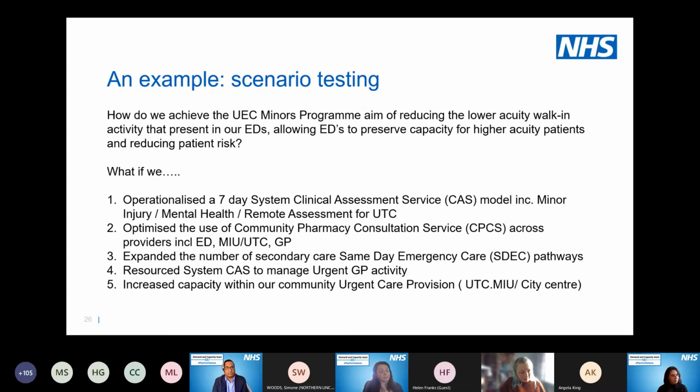What we are doing with this new ICS, and it's a project that is just starting, so we cannot document it, we cannot present it to you yet, but aiming to do that in the next few months, is about testing alternative provisions to emergency departments. So what happens if we have a number of services available that patients can be diverted to instead of being presented to the emergency department? And there are specifics. So we are going to start developing the model based on what they decided they wanted to do. What are those different what-if questions they are trying to answer?